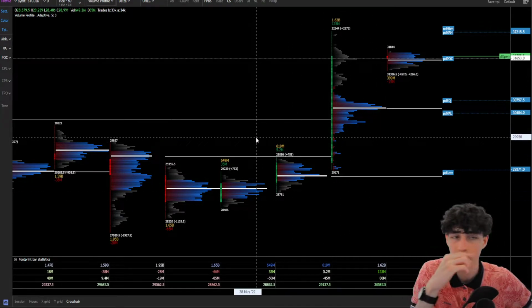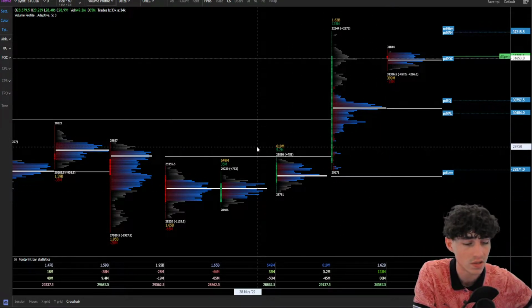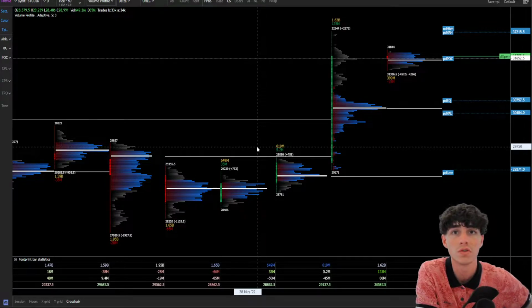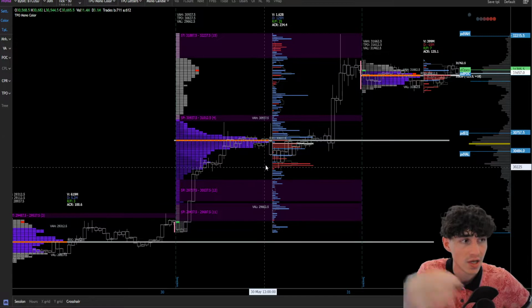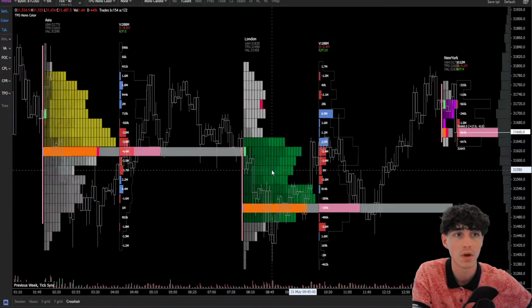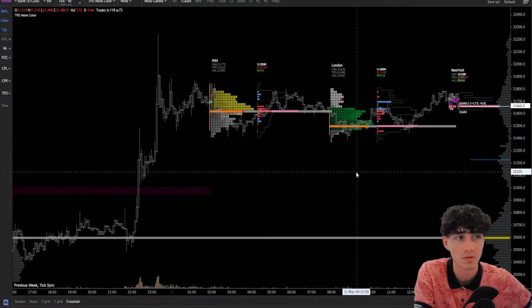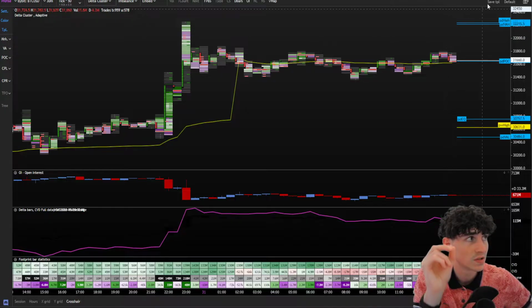This is also, for example, the level you're going to update every single day, and this is going to act as a resistance or support. TPO, exactly the same: support, resistance, you have to update every single day. Sessions is exactly the same, something you have to update every single day. These give you some levels, everything. So this is just absolutely insane.